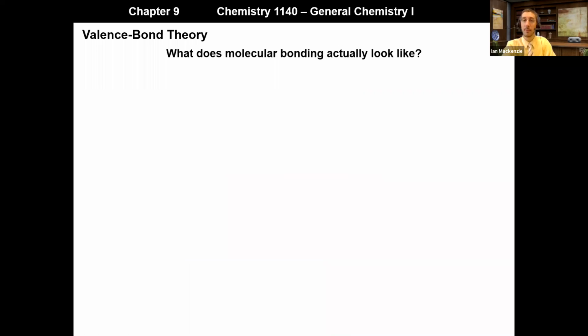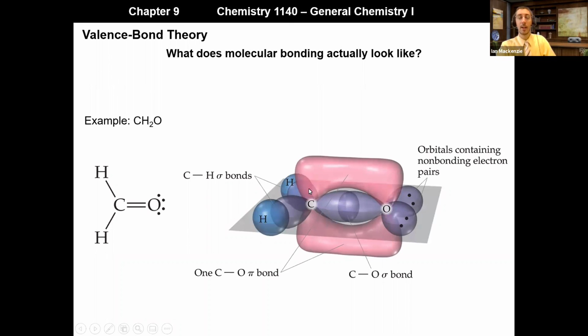So let's do an example of this. If we take CH2O, the Lewis structure tells me I have a double bond between carbon and oxygen, and the VSEPR model tells me this should be trigonal planar around the carbon. And if I look at this and take the carbon, and rather than doing sp3 hybridization, if I do only sp2 hybridization, I can get a new structure that will look something like this, where both the carbon and the oxygen have done sp2 hybridization, so they have 3 sp2 hybridized orbitals and 1 free p orbital.